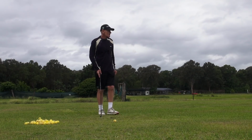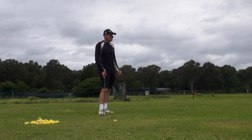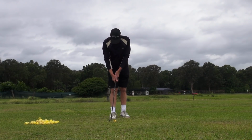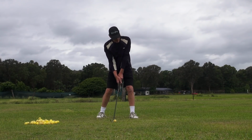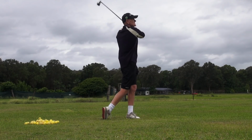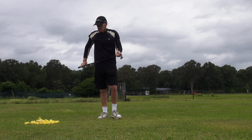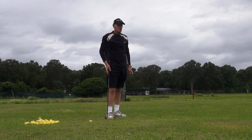I'll just show you the difference. The wind is really coming across hard here. I'll try and hit the ball at that tree with a conventional golf swing with a normal trail side release, and we'll just see what the ball does. I'll give you a running commentary on the ball flight. Just a big high, it's not a sling draw, but just a big high power draw.